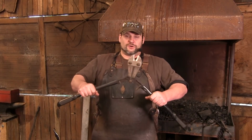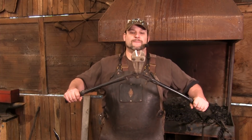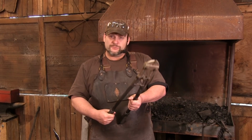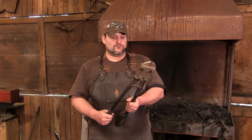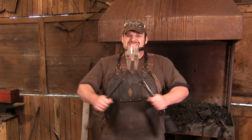Good old bolt cutters, a big set, may run you 30 bucks. This guy will open up to about 3/4 of an inch. Now, you're not going to be cutting 3/4 of an inch stock with this. However, if you get a big enough pair, half-inch is doable, but more specifically 3/8 and 1/4 inch is doable. And if you're just a beginning smith and you're looking at getting hardware, this is where you want to be.